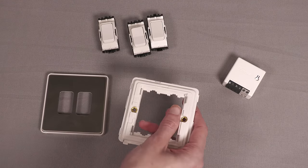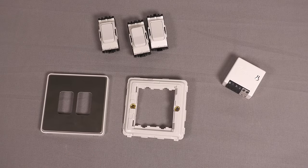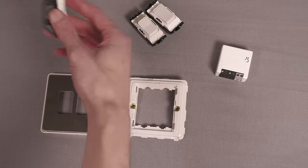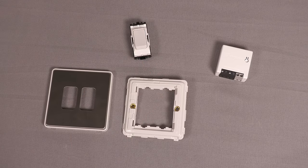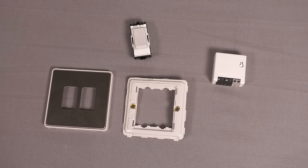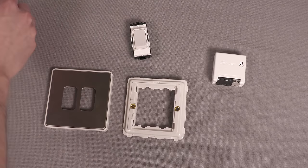I've got space for two modules on this faceplate, and that's an intentional decision. You can get grid plates in multi-gang variants — two, three, four, six modules, whatever you want. In my situation, I'm only going to be using a single retractive switch in one slot. In the other module, I'm going to have a switch to isolate power to the lights and the Sonoff. That means if I'm going away, I can turn the power off so they're not bleeding power, safely change light bulbs without a live lamp holder, restart the system if it plays up, or swap in dumb conventional bulbs if a smart bulb fails.